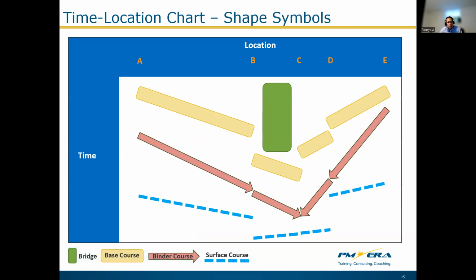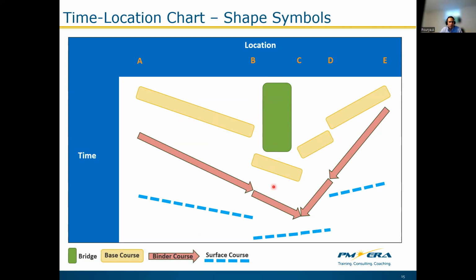In the time location charts, we group the activity types together and assign shape codes to every activity type. Therefore, here this green box is the bridge activities, and the yellow boxes are the base course activities.